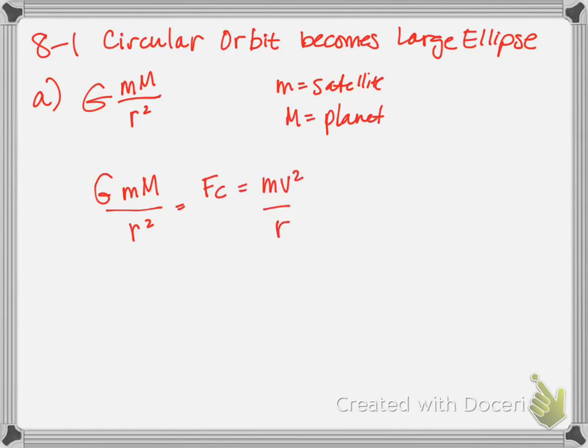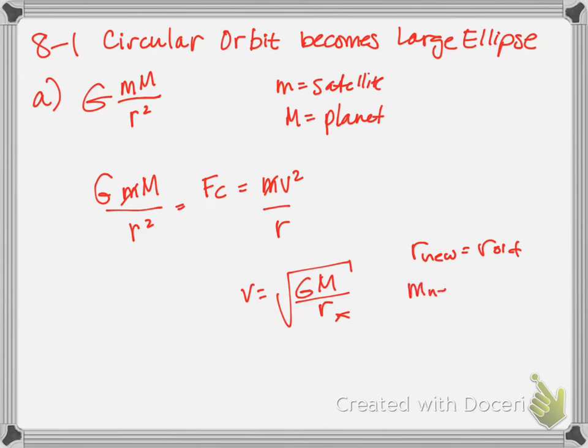So to find the speed of the satellite around this planet, we can cancel out the mass of the satellite, which hopefully at least sounds familiar to you, and we get the square root of big G, the mass of the planet, over r. Now, in real life, we do have to think about this r a little bit, because we've got to add the radius of the planet to the altitude, but in this problem that's not coming into play, because the radius of the new planet is actually equal to the radius of the old planet. So whatever that distance is, it doesn't matter.